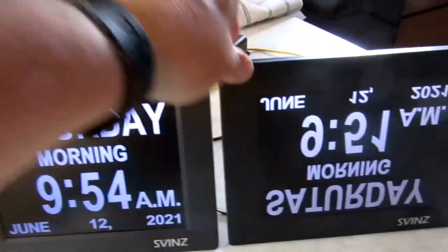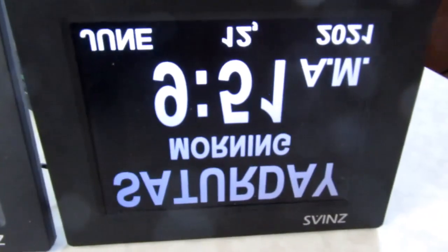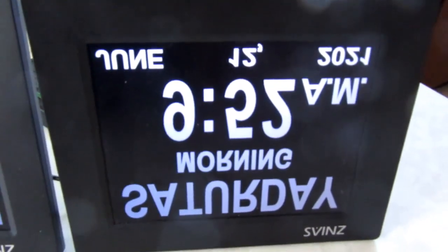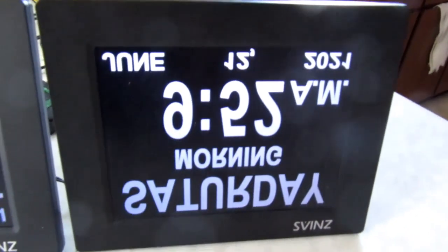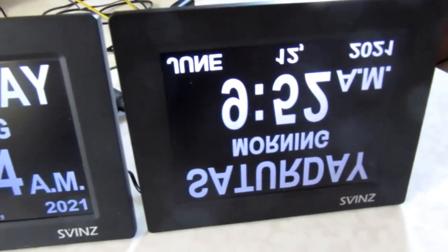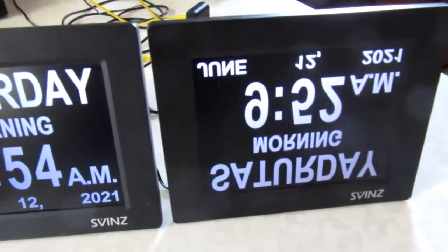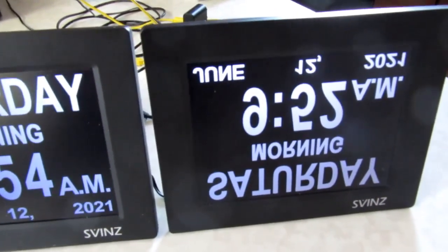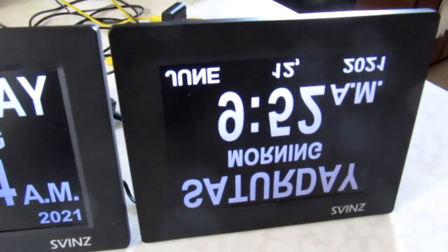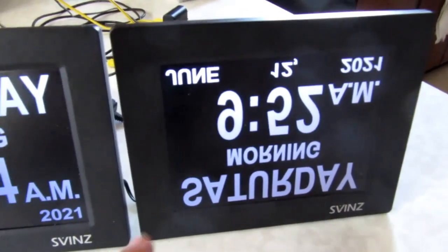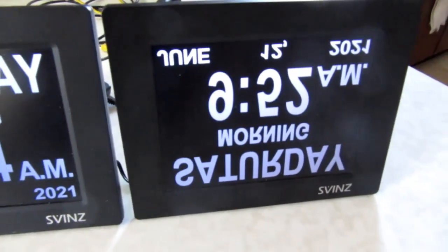But here's another product of the same exact kind. The image is upside down and backwards, and unfortunately it seems that this is a common fault of this product. Maybe it's only a small minority, but there are plenty of reports that a quick Google search found, including Amazon reviews, saying that this has happened to many people.